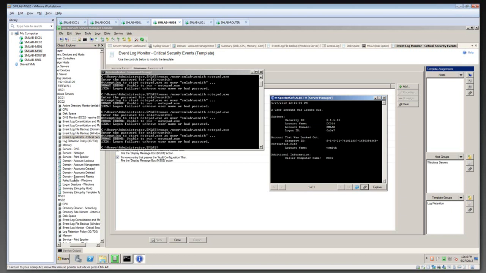Email doesn't work so great in a demo because then we'd have to switch to the mail server and look at it. So I use a pop-up, which may or may not be what you want, but the action it takes is completely up to you. You want it to run a script, send you an email, send you a text message, whatever you want is up to you. But in this case, here we've got this particular event that we just generated, and it told me about that very quickly. So hopefully that answers your question.